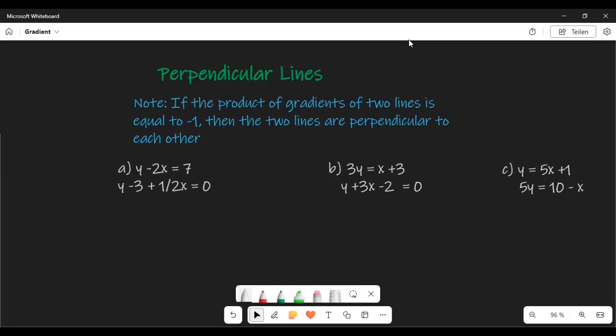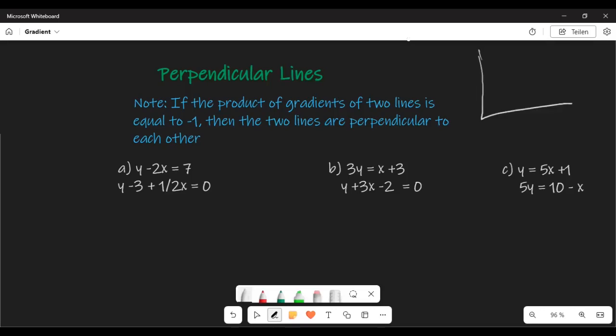Today we want to look at perpendicular lines. Just before you understand what perpendicular is, this is what happens. When you draw a graph and you have two lines, like you can see here in question A, you have two equations of different lines, and you want to prove, for example, without drawing, just by calculation, whether these lines are perpendicular without drawing those lines on the graph.